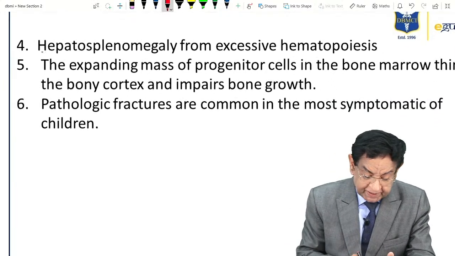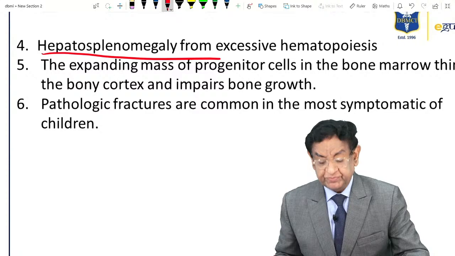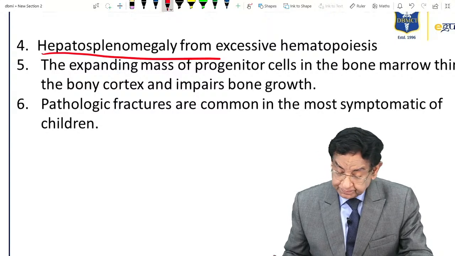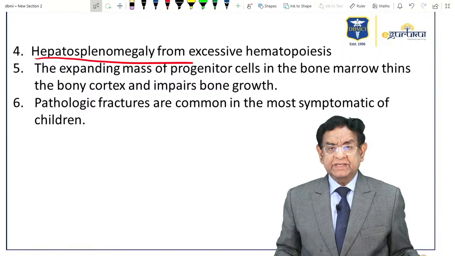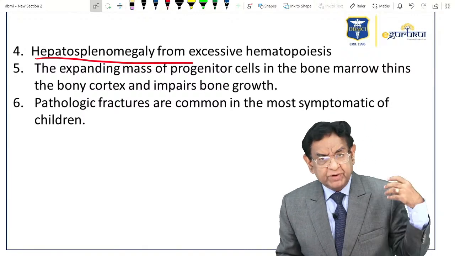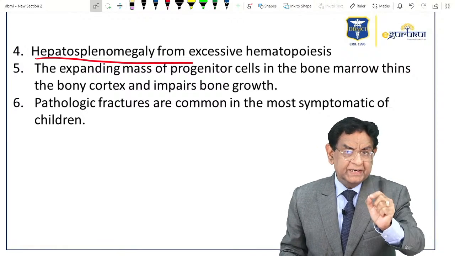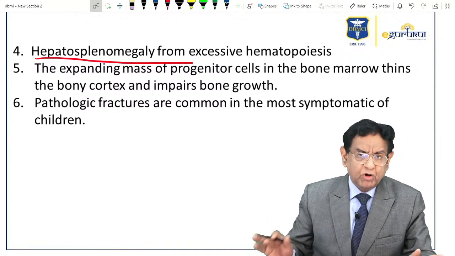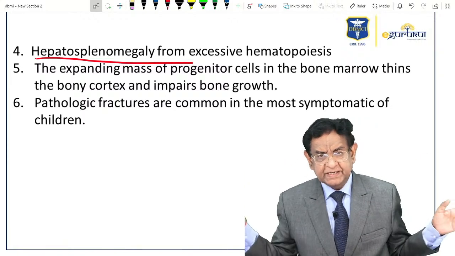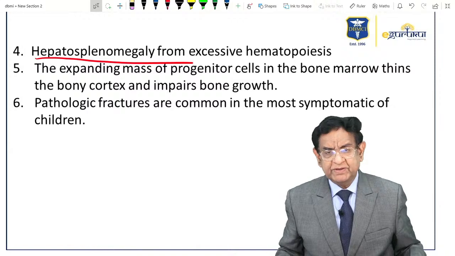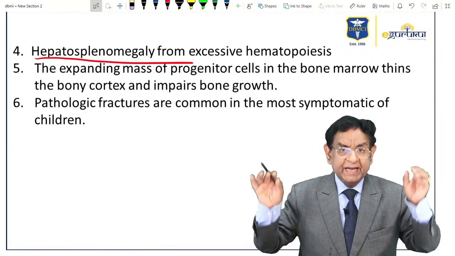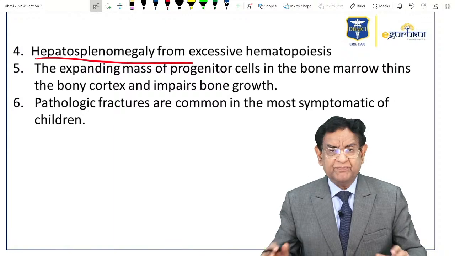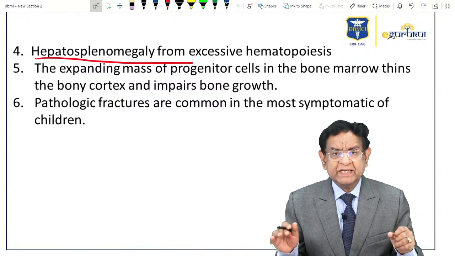So in these patients, hepatosplenomegaly occurs due to excess hematopoiesis, so-called extramedullary hemopoiesis. Not only that the liver and spleen are involved, but in addition, remember, in normal adults, 18 years, the hematopoiesis is in the proximal end of long bones. At birth, it was all the bones, and as we go from birth to adult, the area of cell formation gets reduced. But in this, it remained as it is, rather it becomes more and more prominent. So before getting blood from spleen and liver, the bone marrow is working at full capacity, rather over capacity.